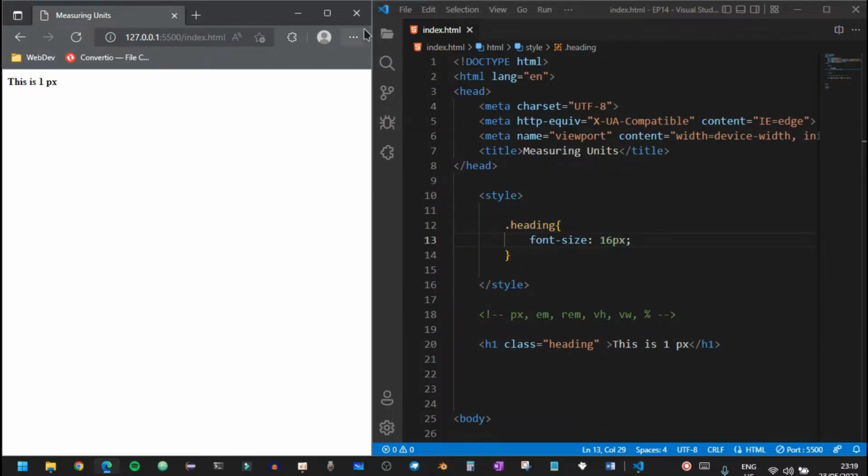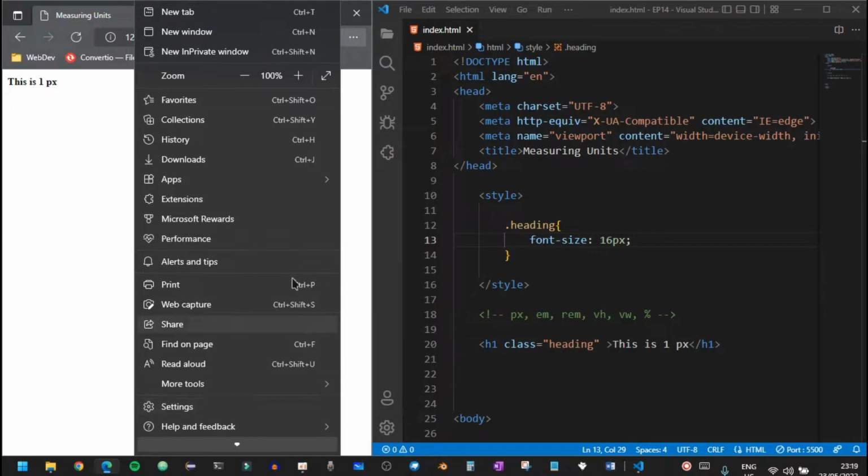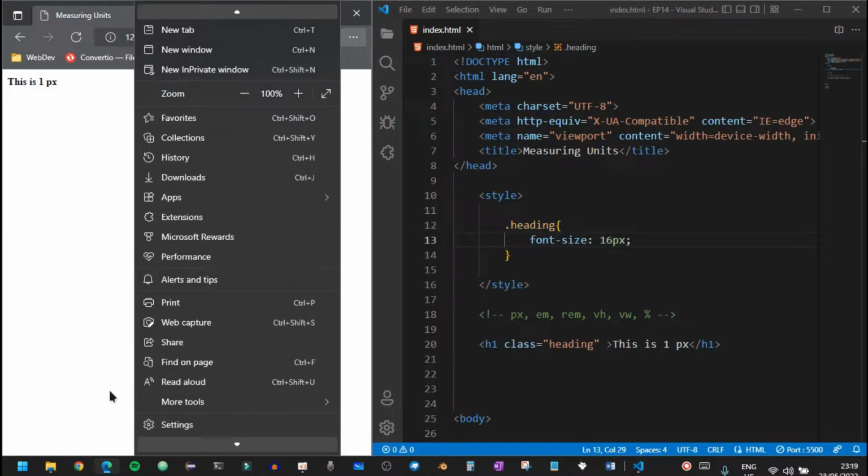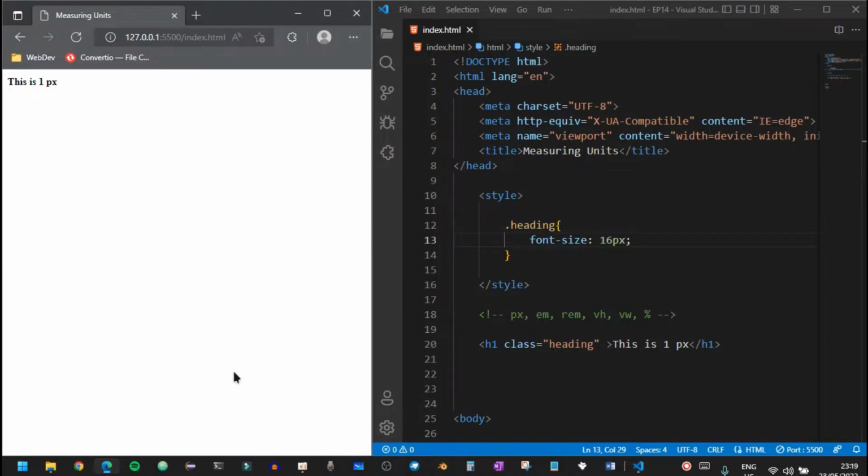You can actually change your font size by going into settings and then font size. I'm not going to open my settings because that's going to reveal my actual email ID, so I'm not going to do that. Anyway, by now I think you should know about pixels. It's really easy. A pixel is the very basic measuring unit in computers. The YouTube video you're watching right now might be 1920 by 1080 pixels, because that is the maximum pixel size I allow while editing. So I think everything with pixels is done.